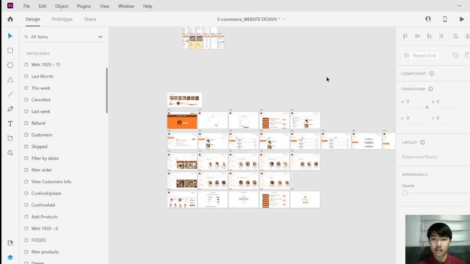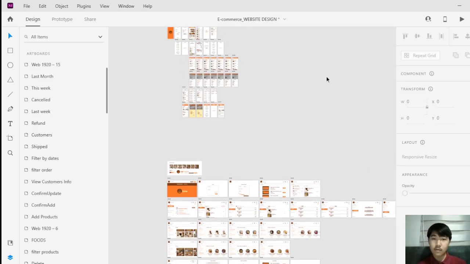I mean my final requirement. So the task, I will just recall the previous task that I did, which is doing an e-commerce website and mobile design.